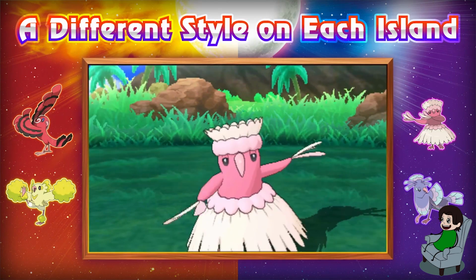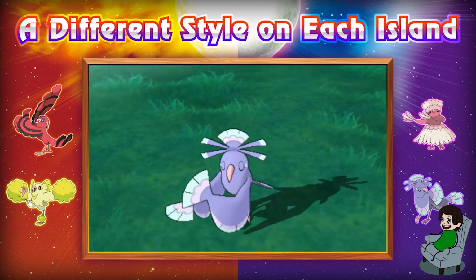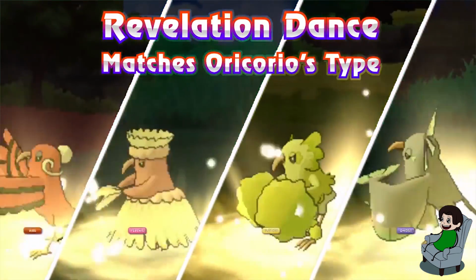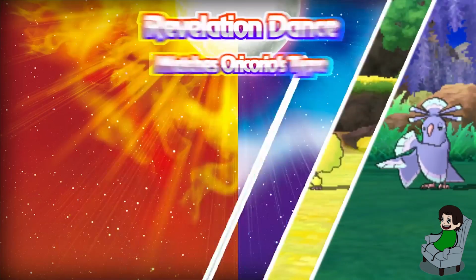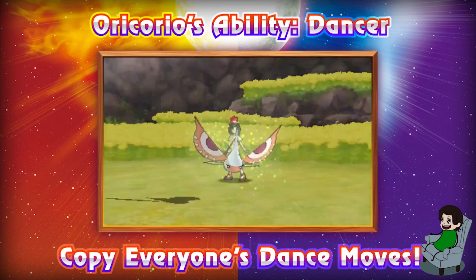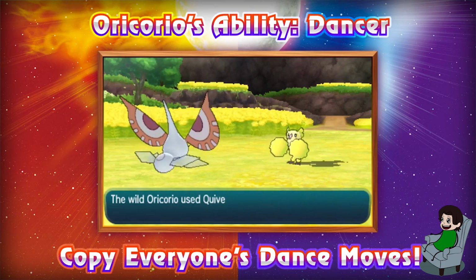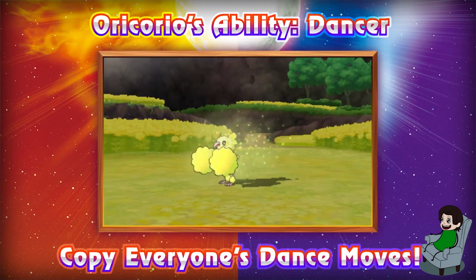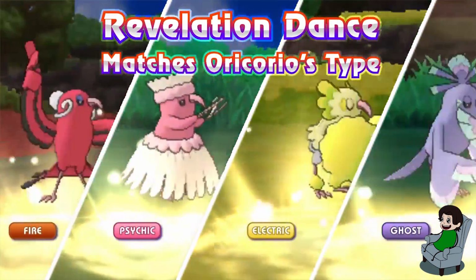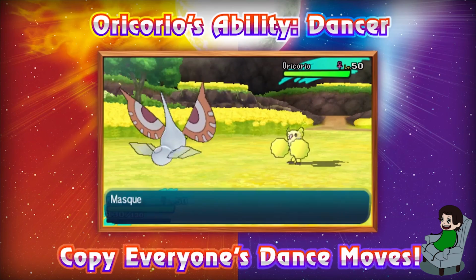And it's got the ability Dancer, which is a really cool new ability where if any other Pokemon uses a dance move, and I'm hoping that that includes Pokemon on your side of the field. So if you Quiver Dance with your own Pokemon, it will Quiver Dance. Any dance move, Swords Dance, Quiver Dance, anything like that, it will copy it. Teeter Dance, double Teeter Dance. So if they Teeter Dance you, you Teeter Dance them right back. Super awesome for free-for-alls or Battle Royales as they're now called. Really like this Pokemon. Little bit wacky looking, but definitely a very cool mon with a very cool ability.